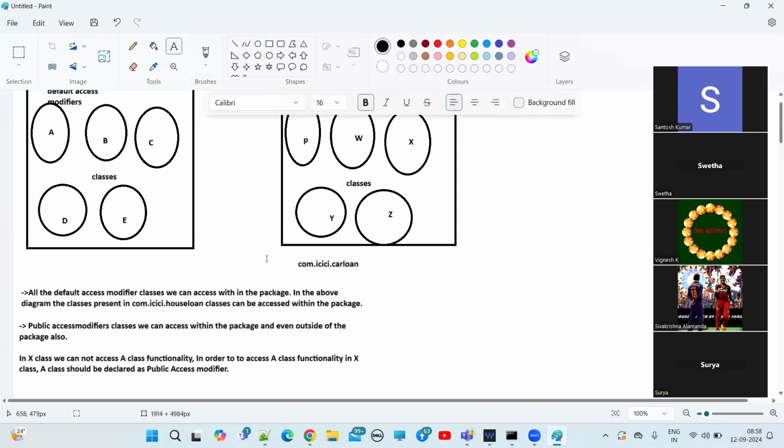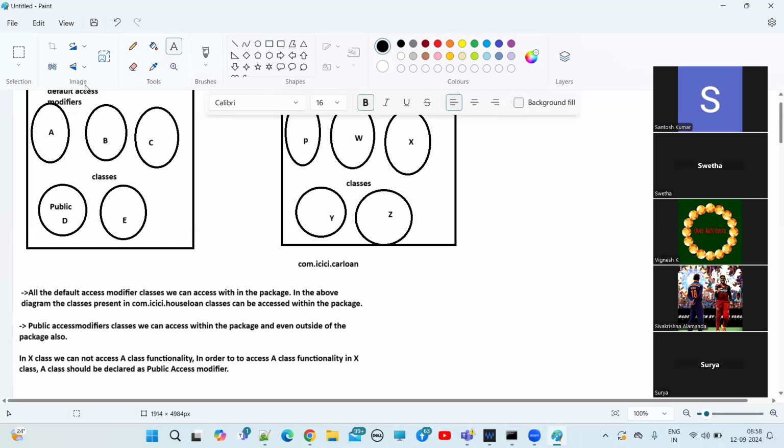Right. So now let's suppose D class is a public access modifier related class, guys. D class is a public class. If it is a public access modifier class, I am able to access this class in Y class also, in Z class also, in P class also, in W class also, and in X class also. Understand why? D class is a public access modifier class. So public means anyone can access.